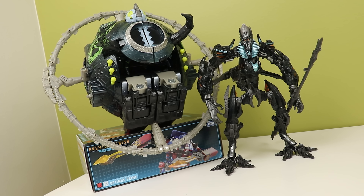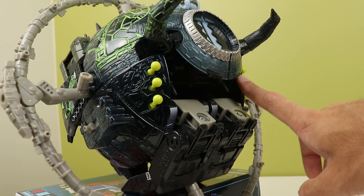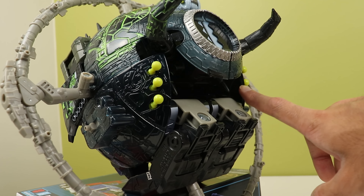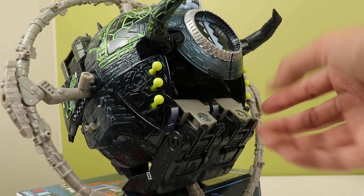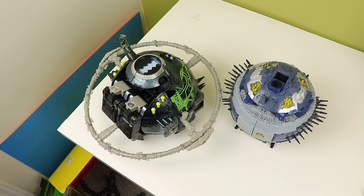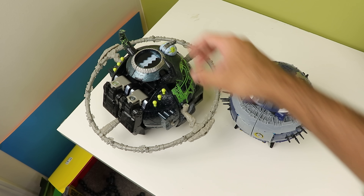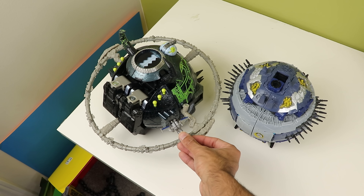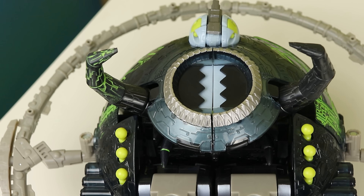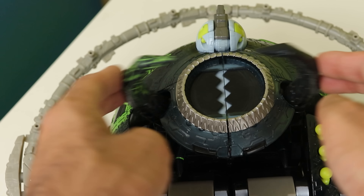It kind of makes him feel like a herald to that character. This mode is gappy though, and this is one of the very few instances where the gaps actually bug me — especially the one down here. I wish there was some sort of panel to cover that up. The planet mode is coated in Minicon ports; there are so many on the wings, two on the sides and one in the middle that really only fits Dead End. He also has chompers, and I actually like how that still works through the transformation — that's just cool.